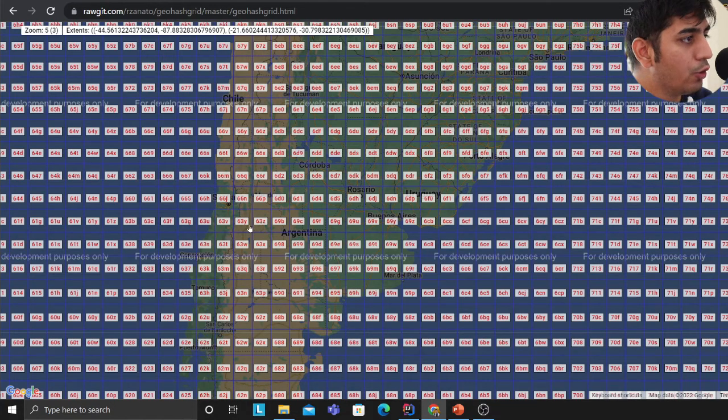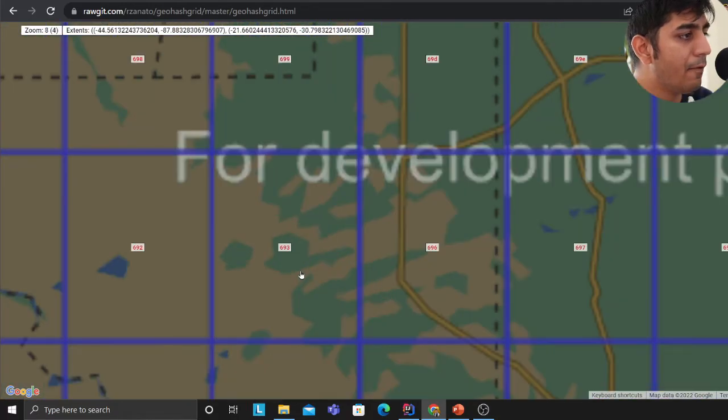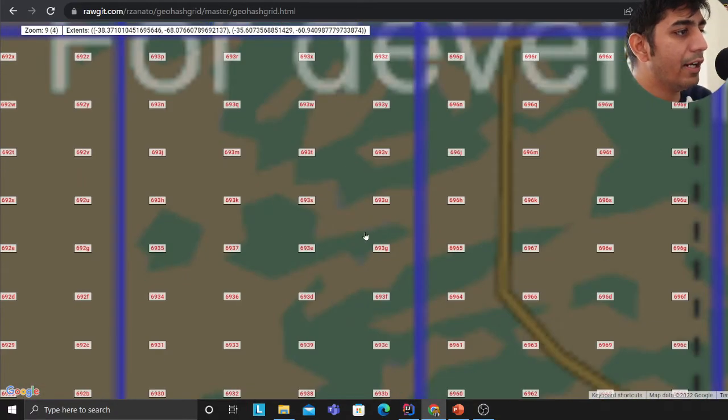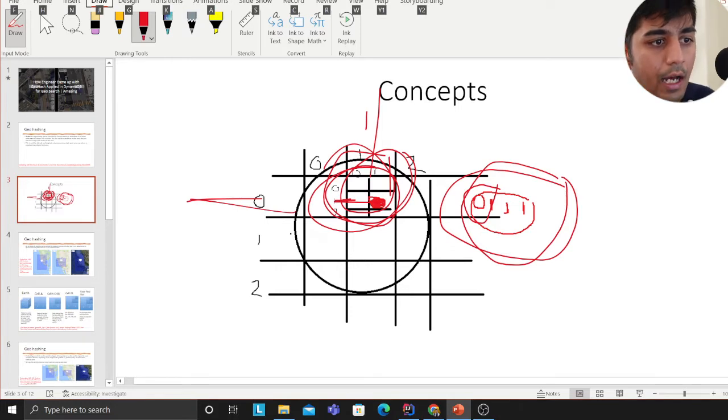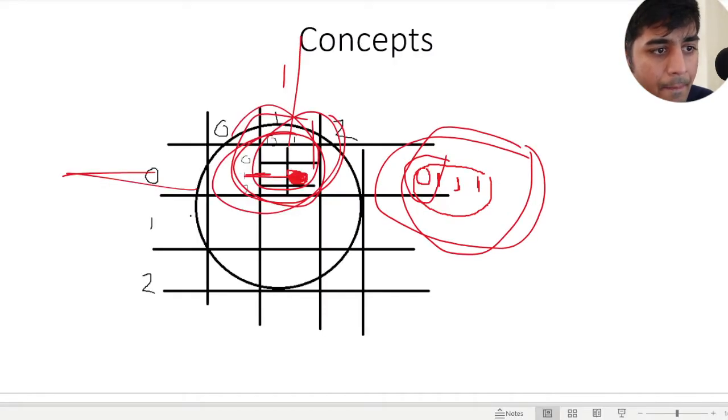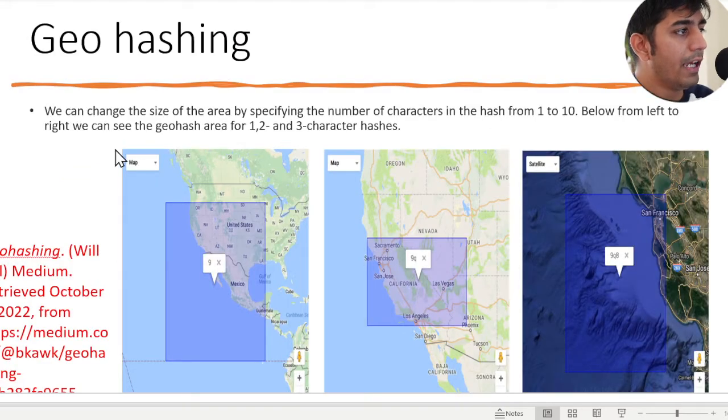So now if I go to, for example, let's say this place, 69.3 here, right? I can zoom in and then further that 69.3 will be divided into sub-blocks. For example, 69.3A, 69.3B. So you see what I'm saying? That's basically the concept. Now I'll show my slides again. And so that is sort of the concept here. So every lat and long, essentially the GeoHash basically, the first number, if you just say 9, it represents an area on a map. And of course, by specifying more characters, you're going more specific, okay?